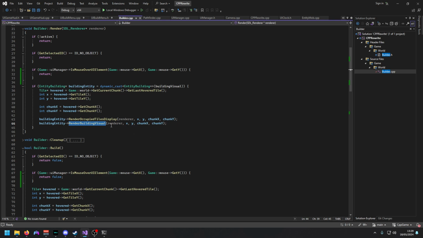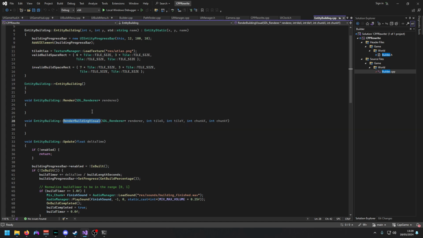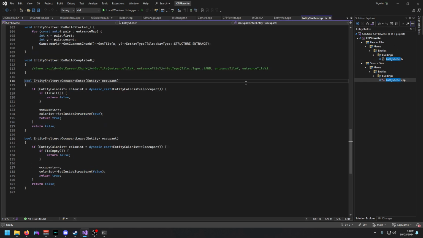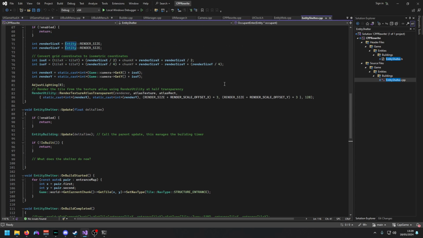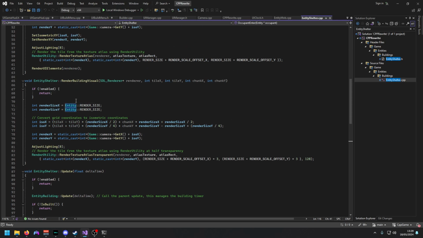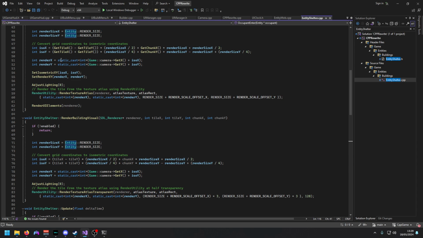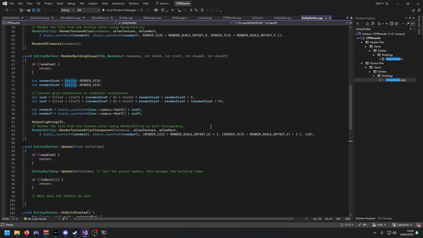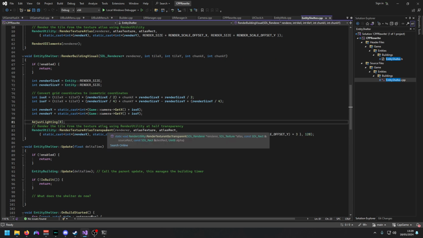What is the building visual? Here, it's literally nothing. In the parent class, it does nothing. But if I look in the entity shelter class, it works exactly like the regular rendering, except it has a transparency of 128, so it's only at half transparency.